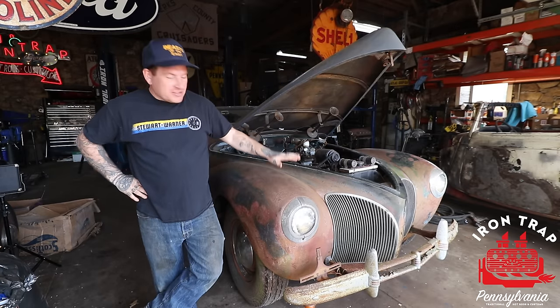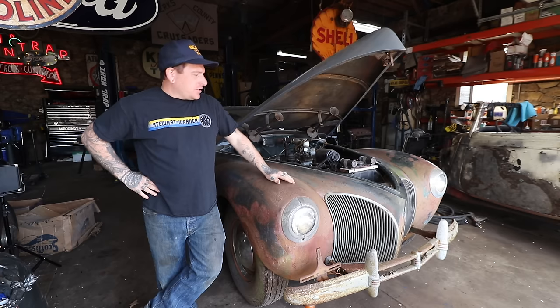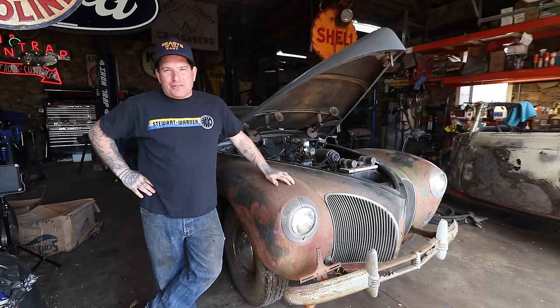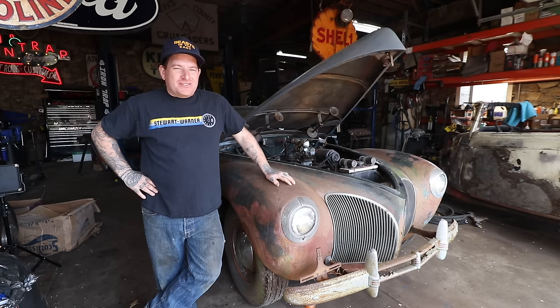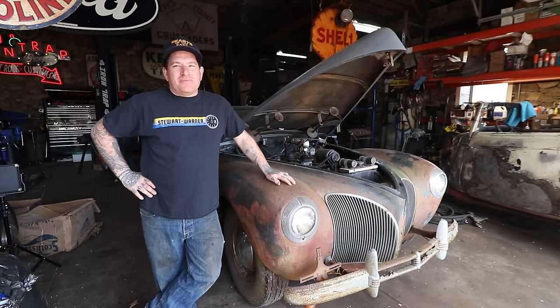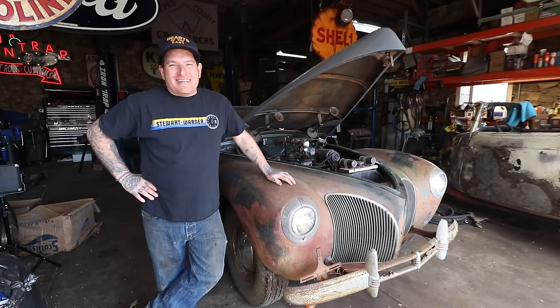Today we're going to be working on this big old Lincoln. We showed in a video recently where we finally got the car out of the trailer and into the shop just to take a general look at it. And much like the '39 Coupe that we bought, this needs a ton of going through just to make sure that everything is safe and it's not going to start on fire.